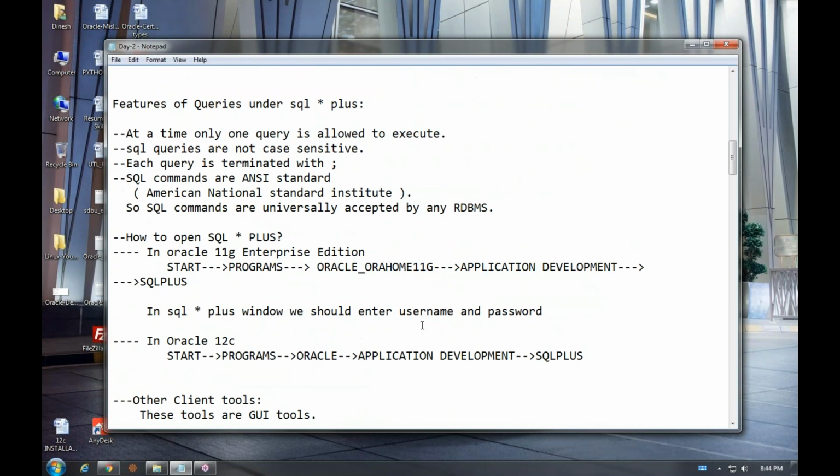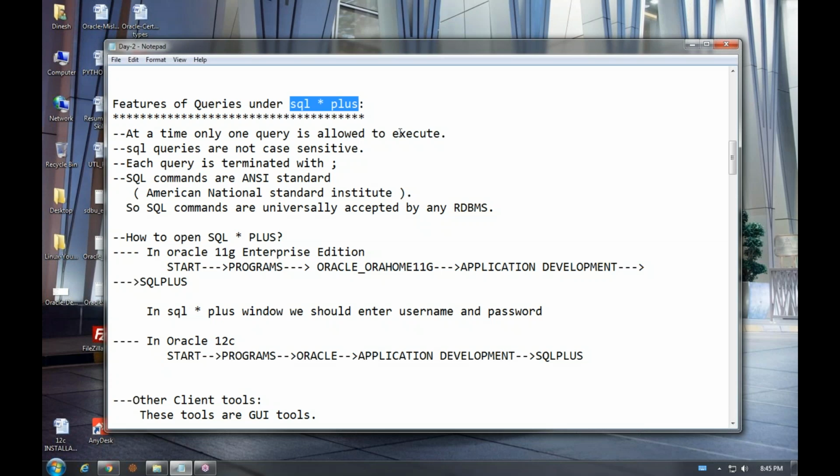And here we have some properties. What are the properties of SQL*Plus? See here, in SQL*Plus, we can write only one query at a time.